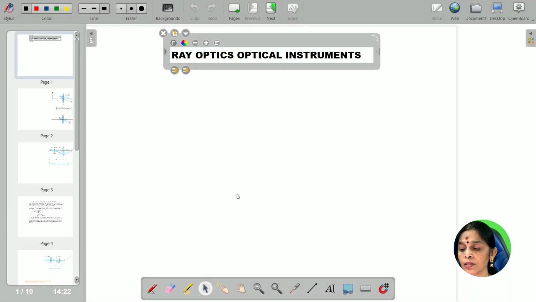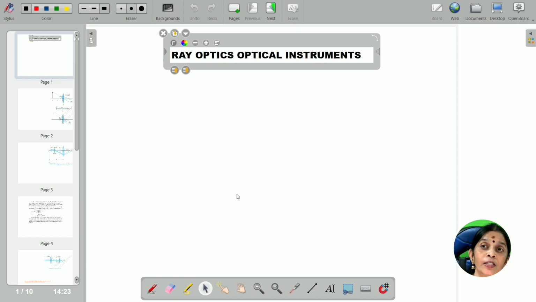Very good evening, students. In the last class and the previous class we have seen ray optics first part. We have seen reflection, refraction, real and apparent depth. Also we have seen, in a double convex lens, the SRS, spherical refracting surface, and how the refraction is taking place in the spherical refracting surface, lens maker's formula, and how the deviation of light through the prism, total internal reflection, and so on.